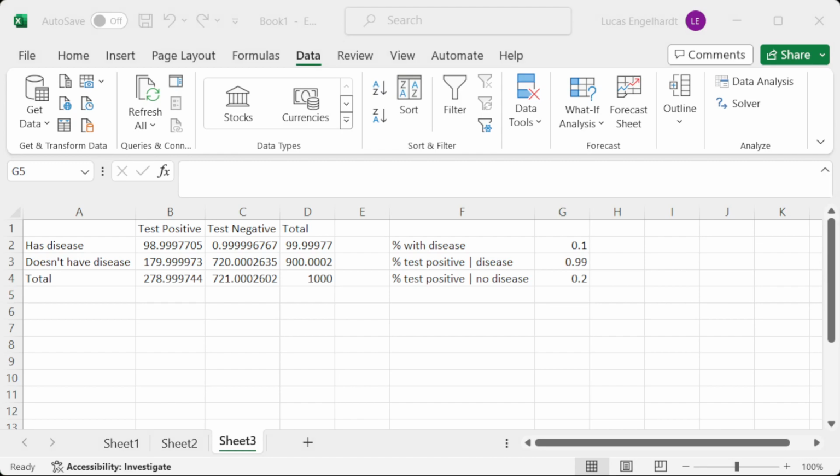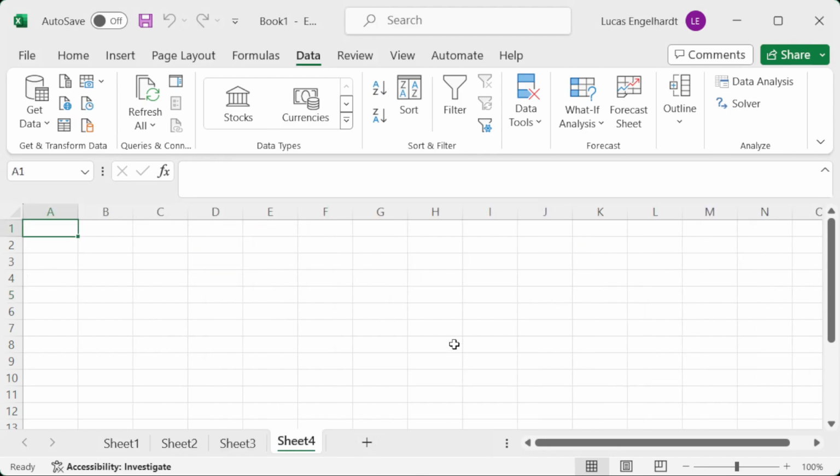All right, the second task. Let's show how we can calculate expected values. The idea of an expected value is that it's basically the same idea as a mean or an average, but instead of being applied to a sample or to a population, it's applied to a probability distribution. So we have a number of different possible outcomes, each of them with a particular probability, and we want to know what the average result would be.